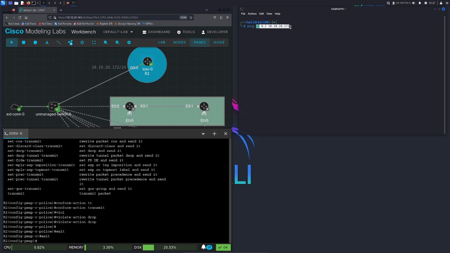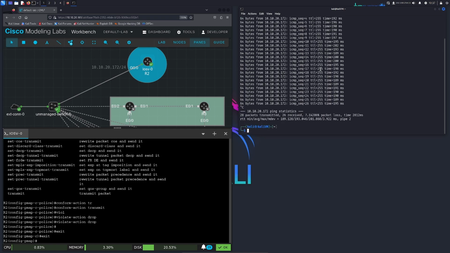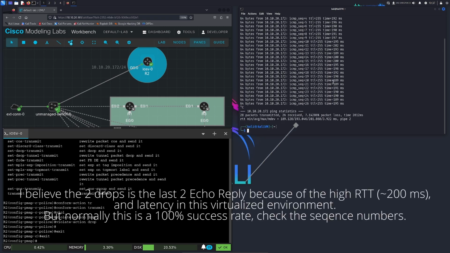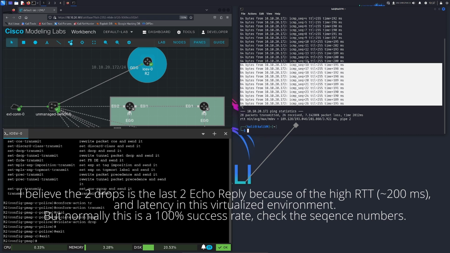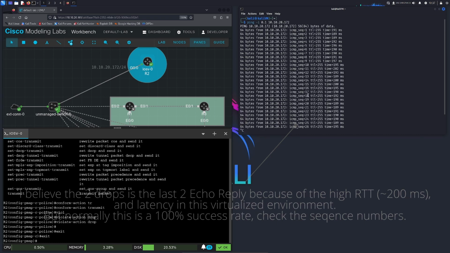So this will definitely exceed our policing rate, but the policy map has not been applied yet, so this should work. And as we can see, we have an echo response for each echo request.